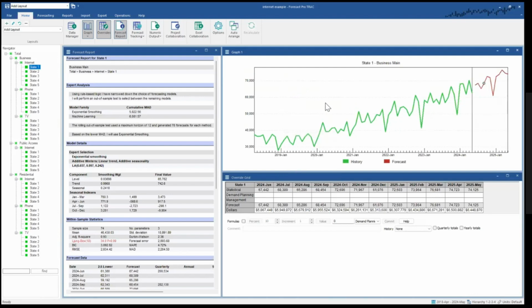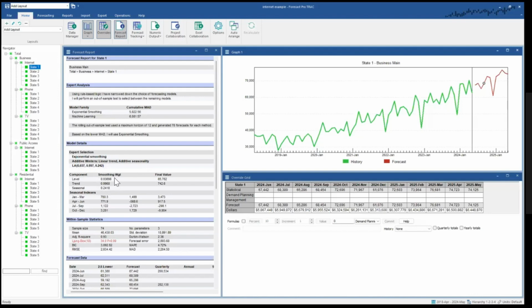And here's the model that Forecast Pro built. And you can see it does continue a trend and it has a seasonal pattern. If I go over here to this report, it tells me that it chose exponential smoothing. It could have chosen other methods like machine learning or Box Jenkins or what have you. But for this data set, it shows exponential smoothing. And it shows a linear trend and an additive seasonal pattern. So it did choose a Winters model, that's shown here. And the model has 3 smoothing weights.